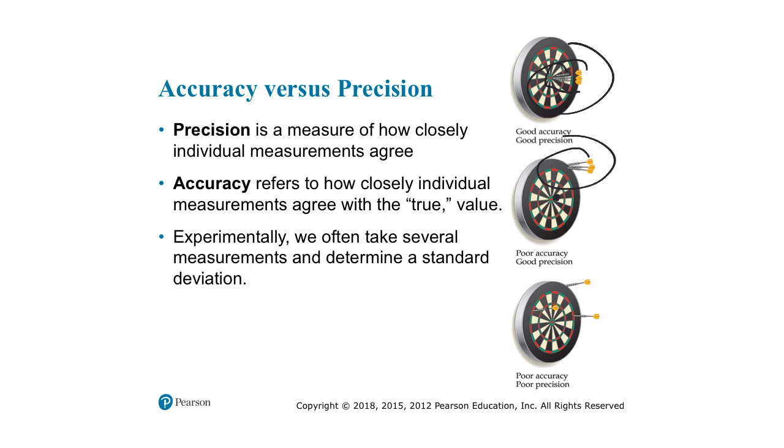The key here, though, is that somehow we have to know that you're actually aiming at the bullseye, and if you're coming in here, then that's how I know that your accuracy is poor. You're not just playing some other dart game. If I know you're aiming somewhere else and all 3 are coming in on some other target, at least I know your precision, your repeatability, is very good. So precision is a measure of how closely individual measurements agree. Accuracy is how close they happen to be to the true value.